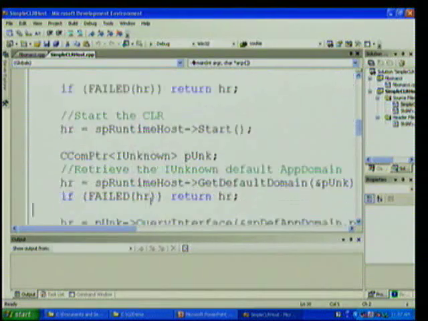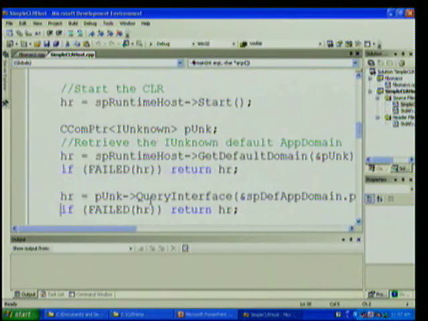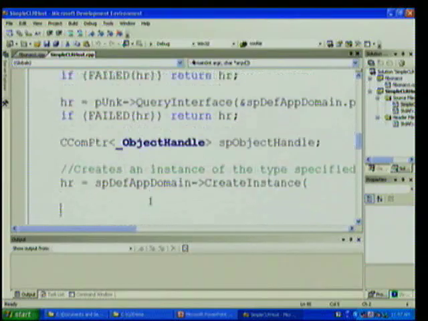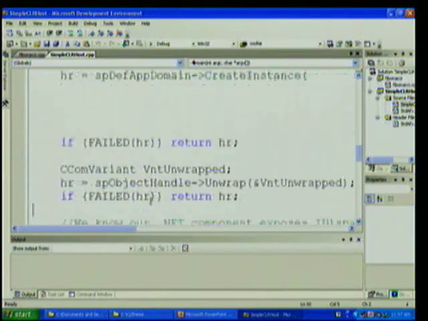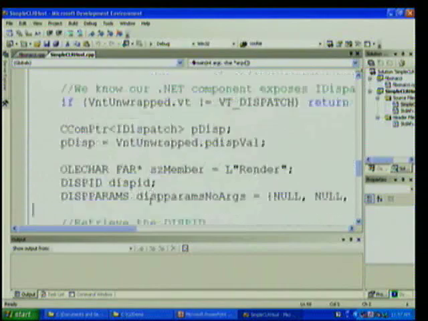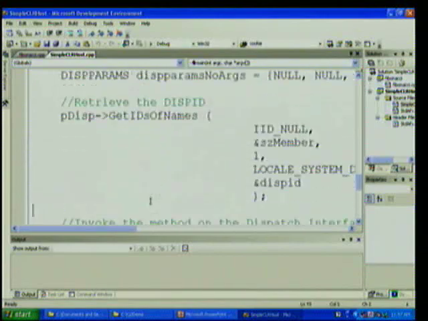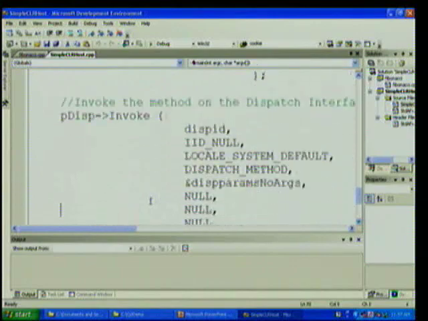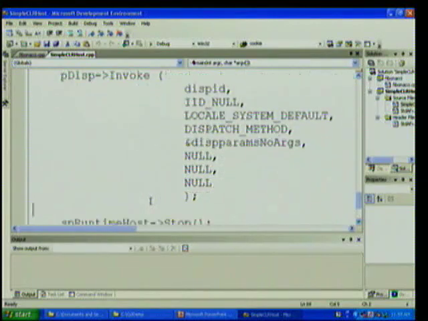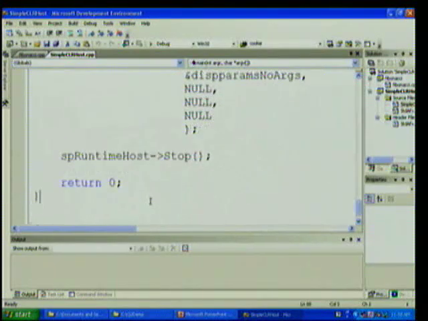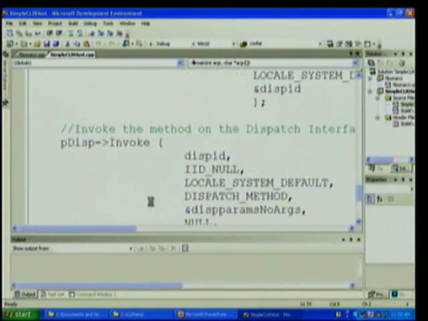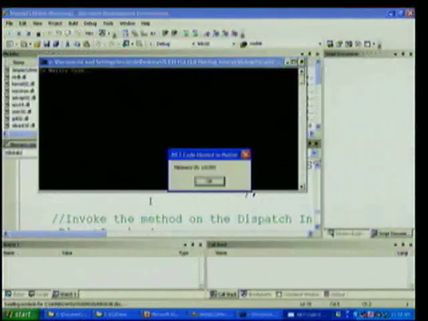Going further down, you have to get your app domain. You have to set up an invocation context. Continuing down, you have to locate the class that you want to call into and the assembly that you want to call into. And then finally, you get to do your invoke. So there's quite a bit of code here that really only does this.